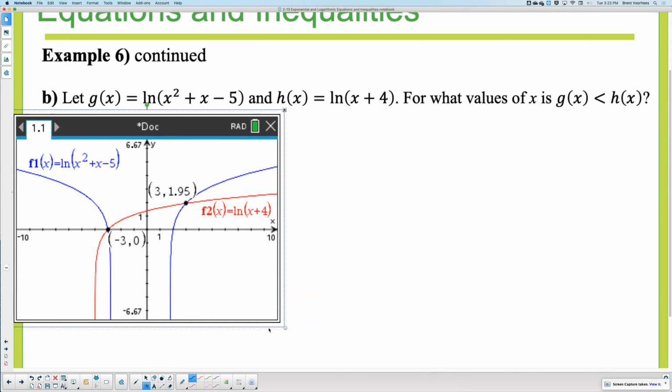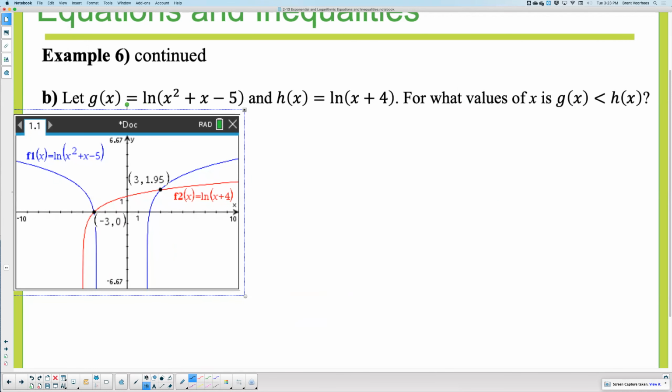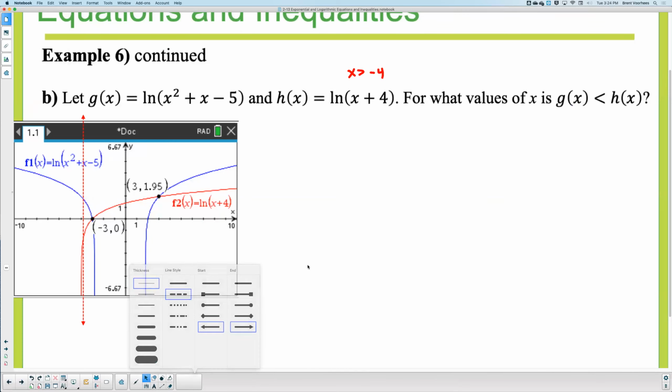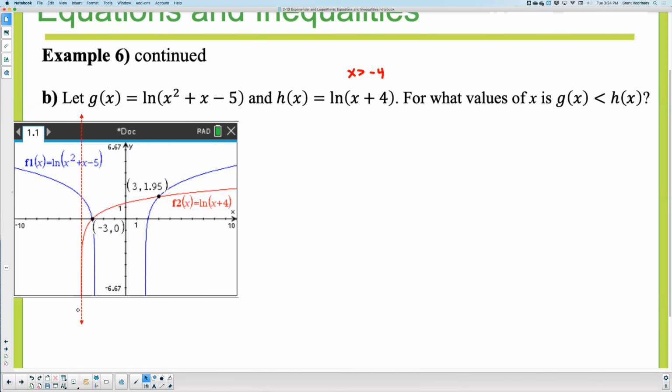Okay, and I'm going to add something in as well. On the red graph, there is an asymptote here. You can look off of there. This is saying x values have to be greater than -4. So if you look at this graph, this is -1, 2, 3, 4. There should be a vertical asymptote. And so we wouldn't even consider the values to the left of -4 because that's outside of h's domain. So -4 is going to be like a critical value. We're only going to be looking to the right of this.